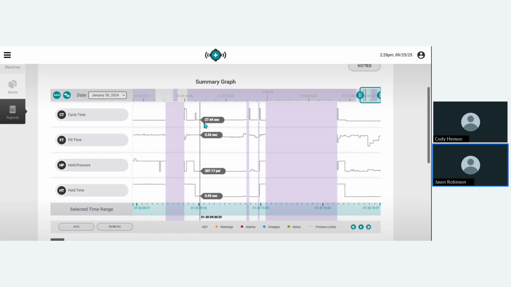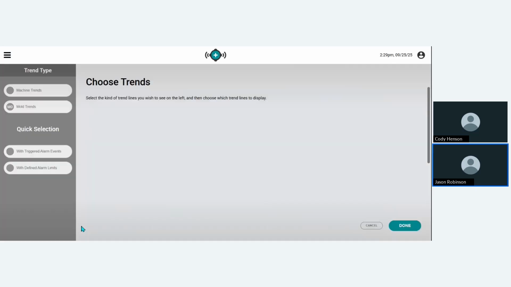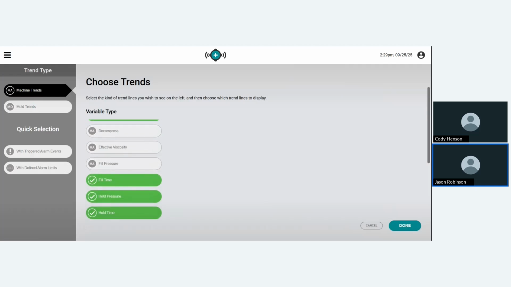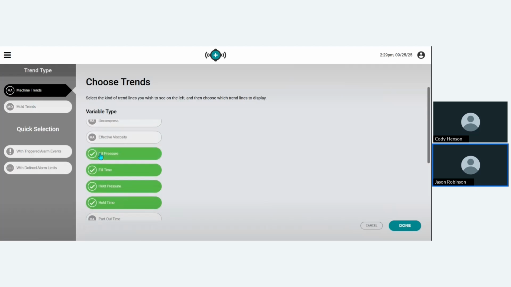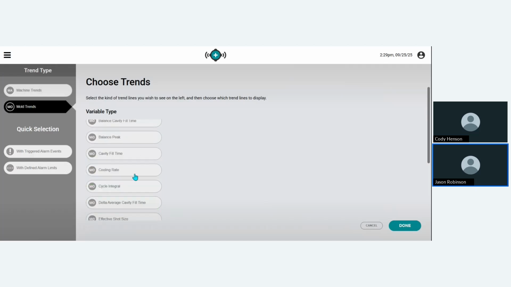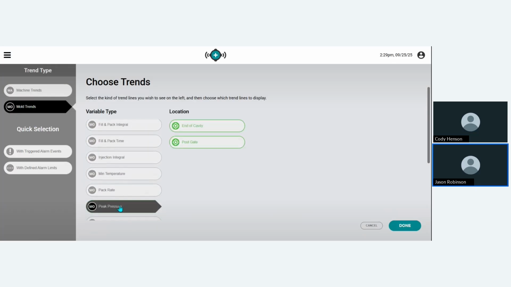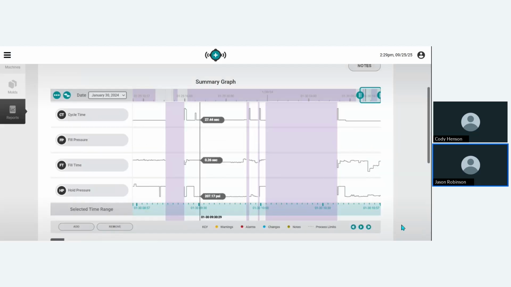So here's a cycle made. Here's the summary graph. And again, you can add machine items. If it's green, it's already there. You can add mold items, just like what Cody was showing you. So we already got these added. And you can remove them.